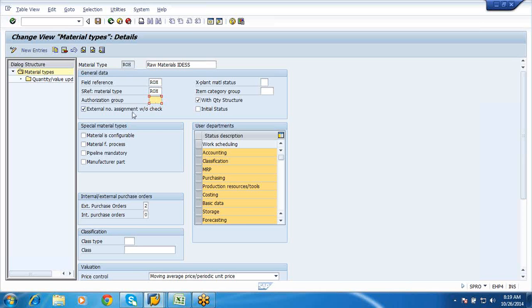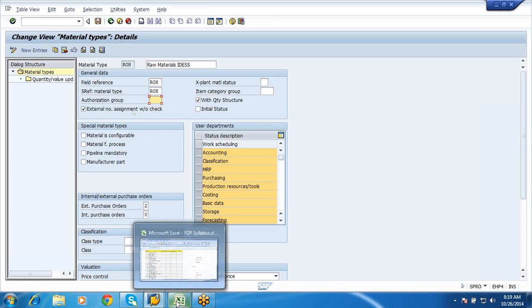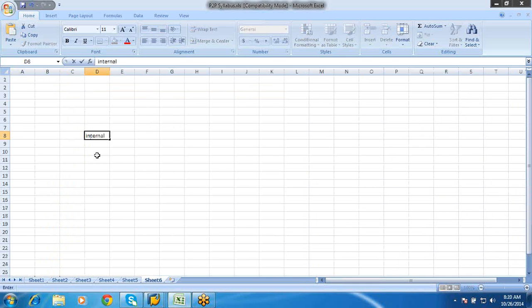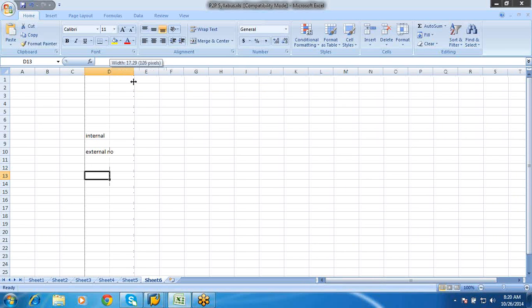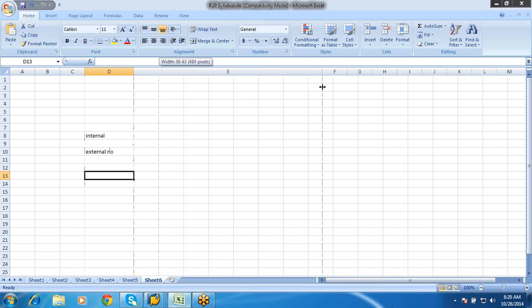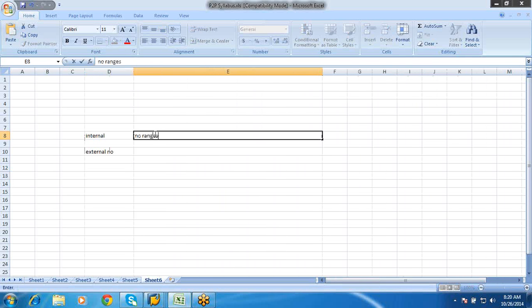And next you have your external number assignments. For a material we can have both internal and external numbers. When I say internal numbers, here we define certain number ranges, and the numbers within that number range will be picked up whenever you create a material.